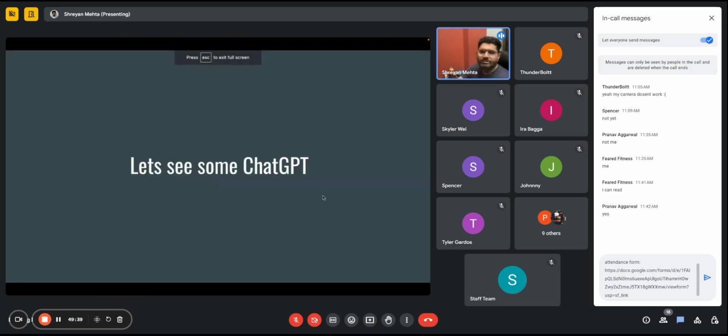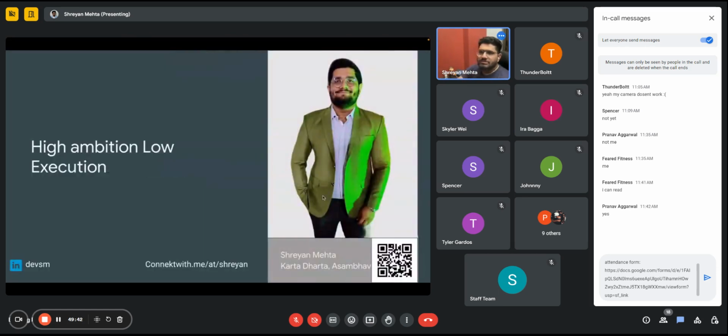So we are towards the end of it. Let's summarize. High ambition, low execution, right? If you are setting really high ambition for your hackathon, that we'll do all these tasks, we'll make a super app in just 24 or 48 hours, and we will not be able to execute it, it will not be a very memorable and joyful event for you. So manage your ambition and execution at a reasonable rate. So you will be more happy and you will learn quite more. Right? So that's a wrap.